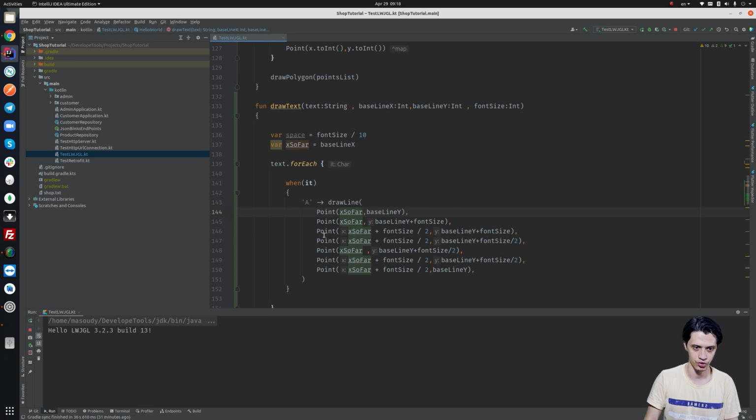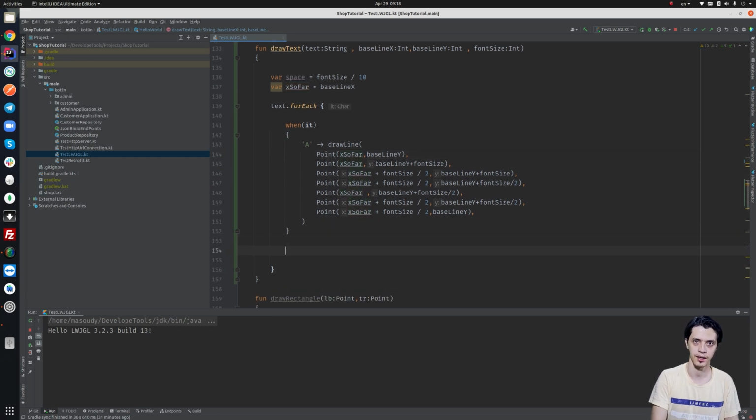And after drawing some glyph, we want to move the xSoFar as much as the width, so this space will be the space between glyphs.